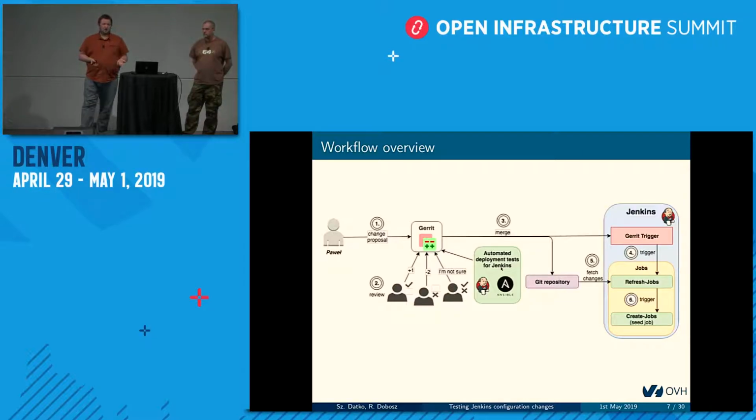Then there are people voting, but also as a compulsory part, there is a robot that automatically does the dirty job, launching the tests and verifying various things. Time passes, eventually the change is merged. In this case, Jenkins catches that event, fetches the new changes in configuration, and reloads itself. Simple as that. Now let's discuss how we can automatically verify the configuration done with all three mentioned plugins.